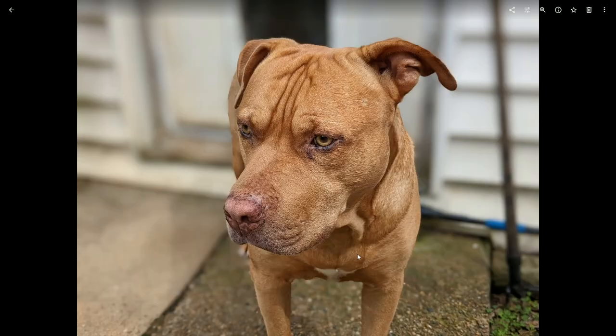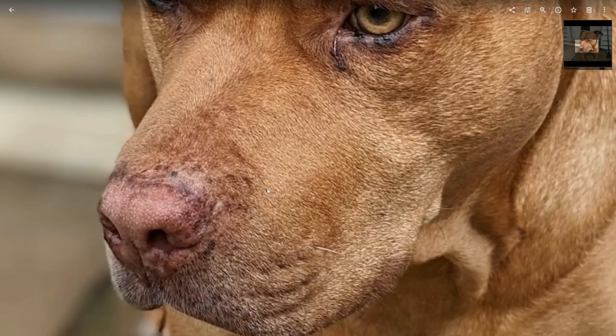Portrait mode has long been a strong suit of Google's cameras — it's a very recognizable portrait mode with very intense bokeh, so this is something you're either going to like or not. This is my boy Rutherford. I think it did a pretty good job here. The bokeh does kind of fall off and looks a little bit strange down here, but it's close to him and doesn't really draw my attention. Detail is very, very good otherwise.